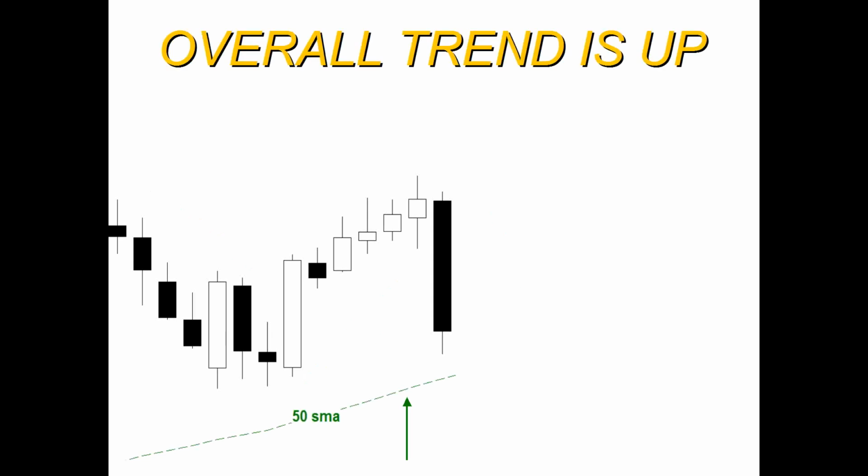So do you want to swim against the trend? Do you want to buck the trend and say, well, I'm going to do the opposite, I'm going to fight it? Well, this is the way we've always been taught, right? Buy low, sell high. But in all actuality, what you want to do is buy high, sell higher. This gives you a higher level of consistency.